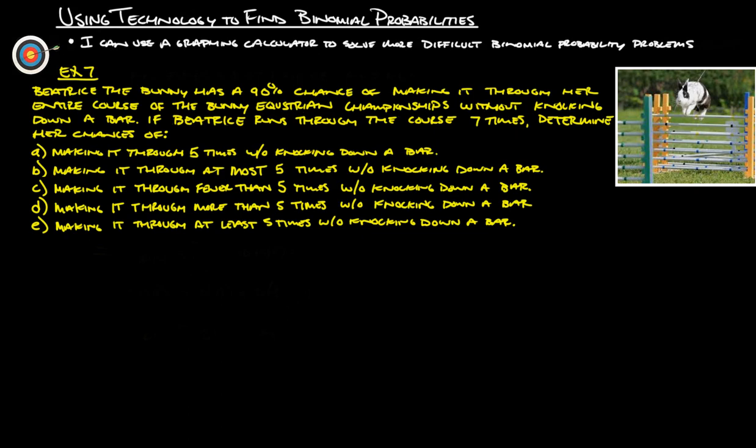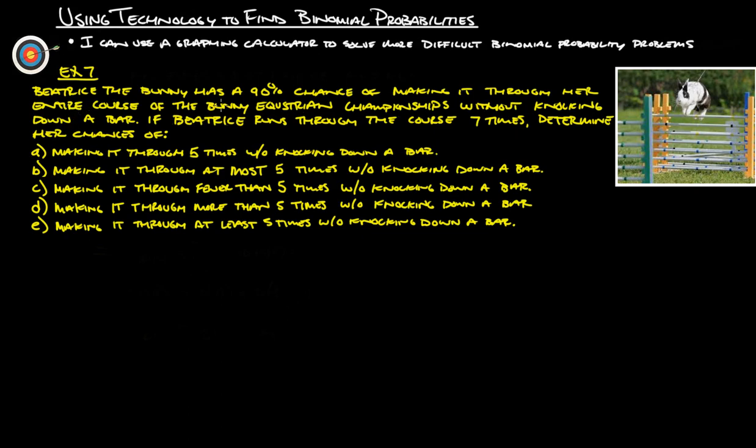I'm going to take you through the notes on using technology to find binomial probabilities. At the end of this, you should be able to say, I can use a graphing calculator to solve more difficult binomial probability problems. All right, so let's jump straight into it and look at a question here.